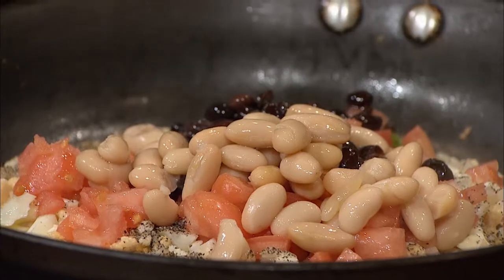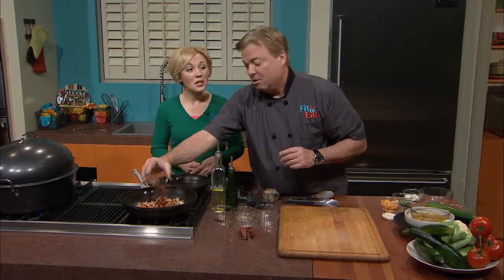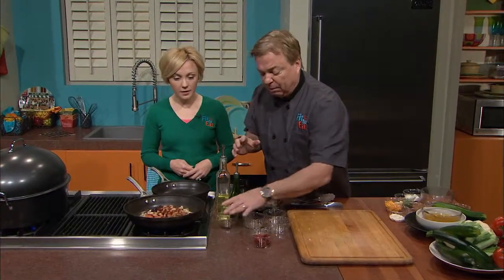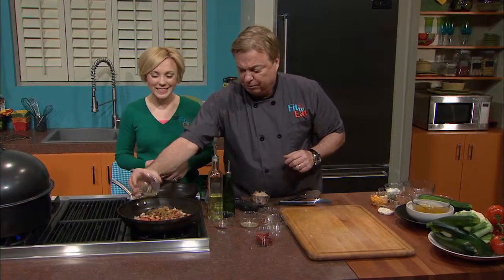We're going to add a little bit of our chili powder, okay? And this is all salt-free. So far, you notice the other thing? No salt. Yep, low in sodium. There's absolutely no salt. Now, to give it real flavor, we're going to add a little bit of cumin, which gives it that great flavor that chili is known for.